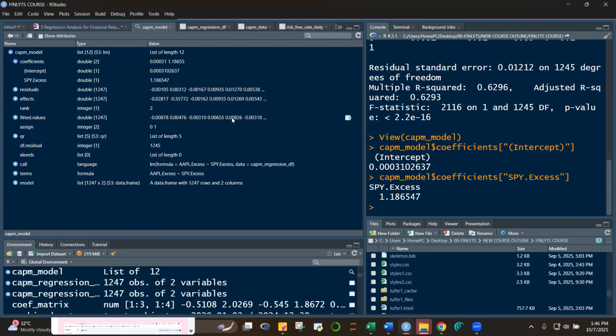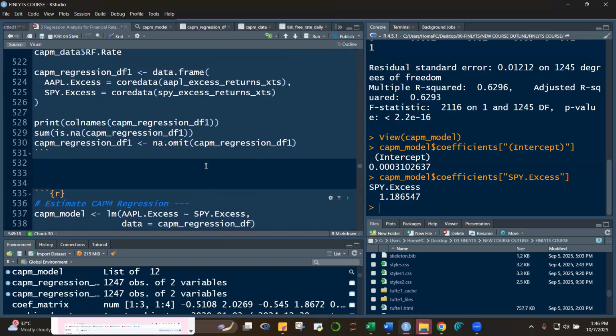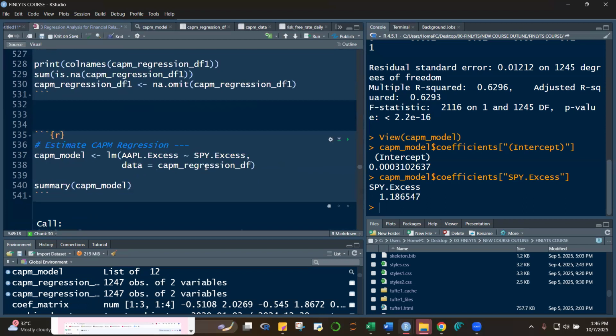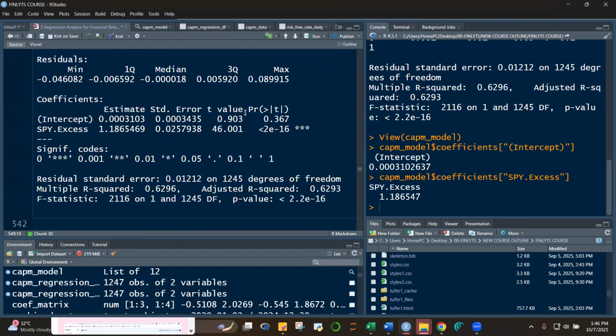Okay. You can actually also get, let's take a look at this one class here. What if we want to get this one, the probability of SPY excess? Okay, same thing class, same thing. So I'll copy that one. Okay, CAPM, coefficient SPY excess, and then I want to get here.